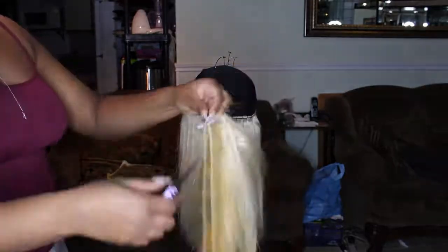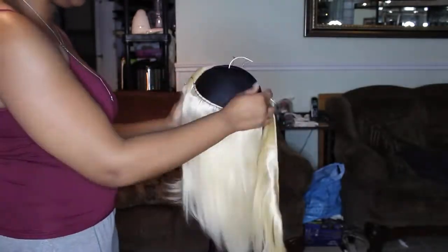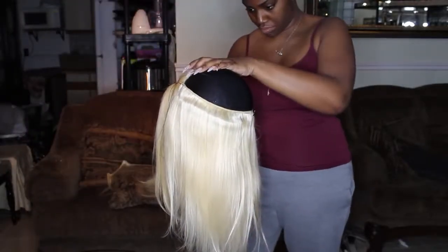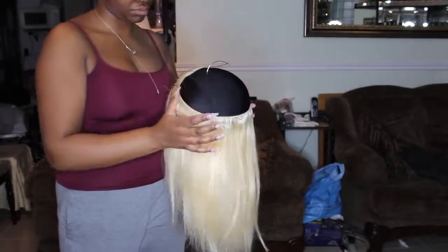When it comes to doing bobs, I like to cut my shortest bundle in half. And that helps me manage how much hair I'm putting into the wig also, because it kind of gives me a guideline. I can see, okay, am I using 1.5 bundles? Am I using 1.25 of a bundle? When it comes to certain lengths.